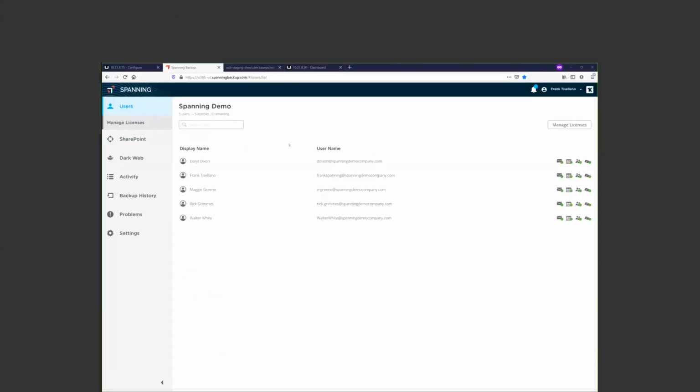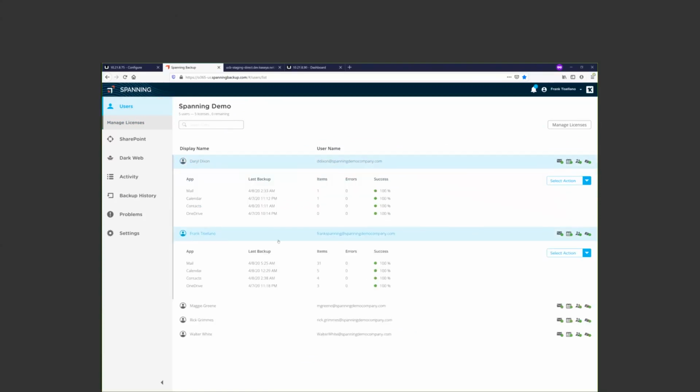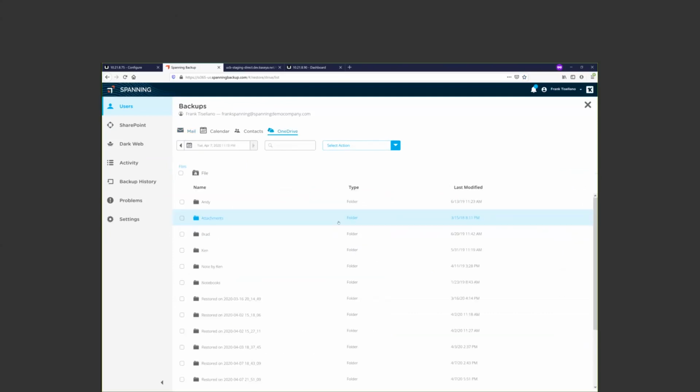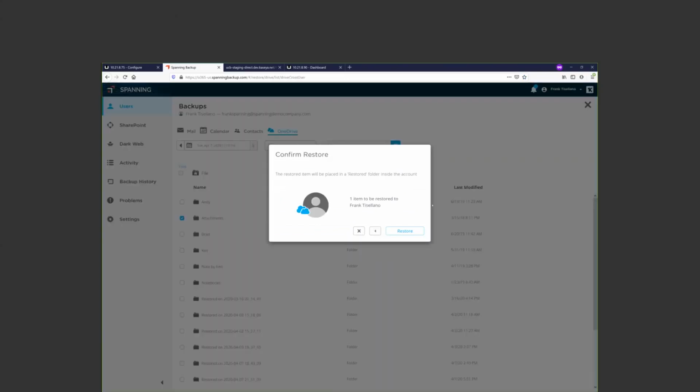So basically with Office 365, if you're using 365 or some other cloud suite option, you want to make sure that you're protecting things. We didn't always have everybody protecting their OneDrive data, so we want to make sure that's getting protected in addition to the mail, calendar, and contacts. That way all that data is there and protected. If Frank comes in and says I need to restore data because he's lost data or something's happened, I want to know that I can go into his OneDrive just as easily as his email and say, hey, I need to restore this data back to you. So I'm going to push that right back and send it over to Frank.